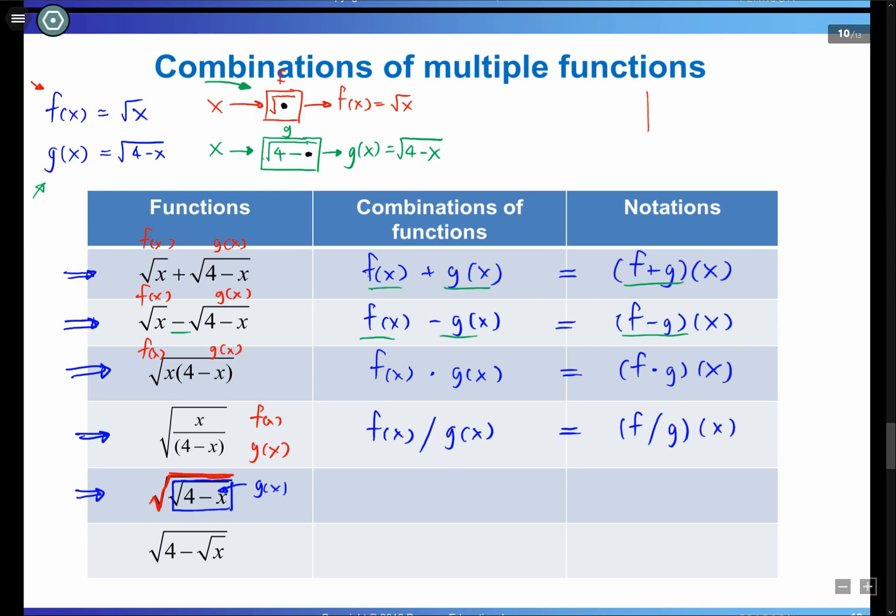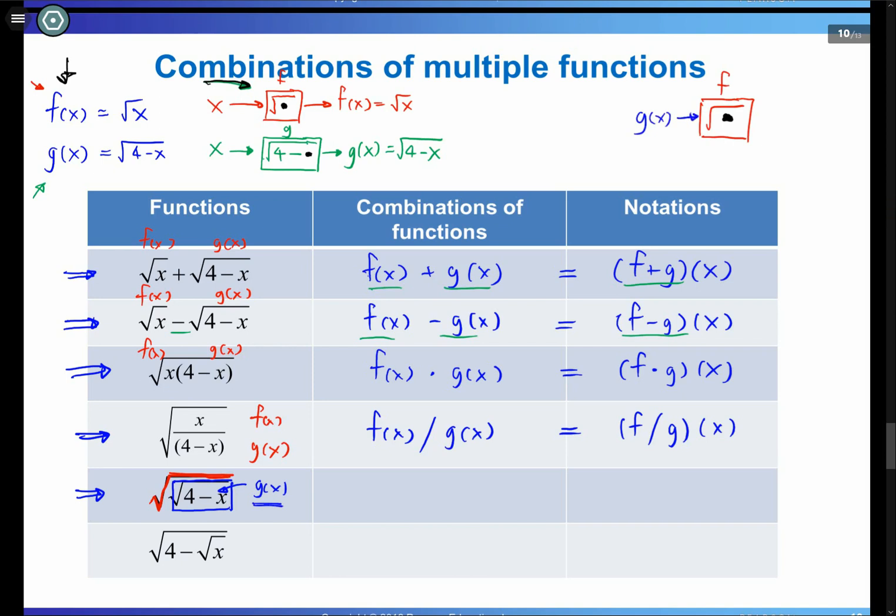The most outside, okay, what about this right here? The most outside function is f, square root of something. Same thing with this one right here. That is the job for subfunction f. But it turns out that this time, that something, the input, is not x. It's not the same as this. It's not x like here. It becomes something more complicated. It becomes this blue box. And this blue box is g of x. So this time we have g of x as the input for this f function.